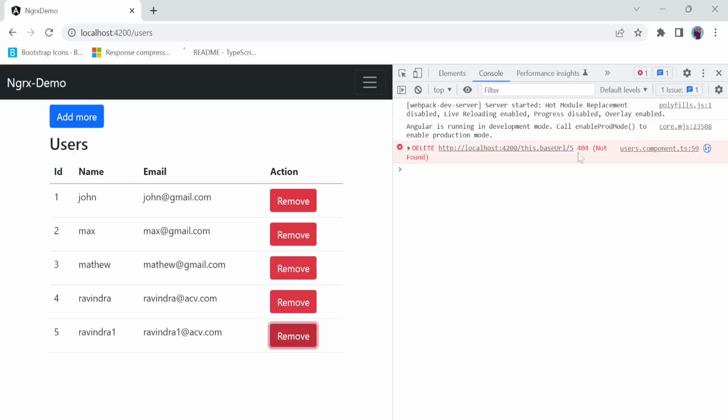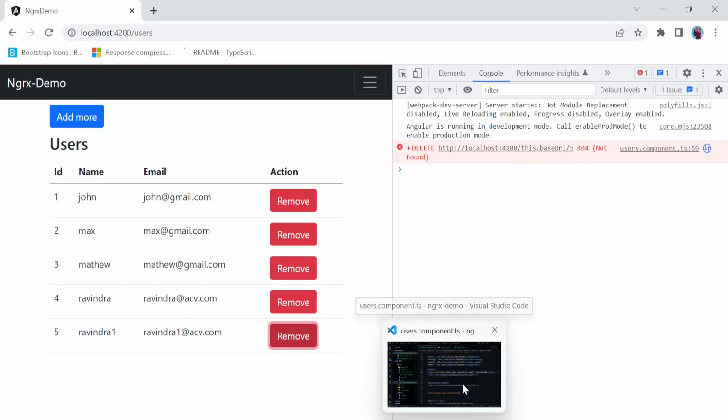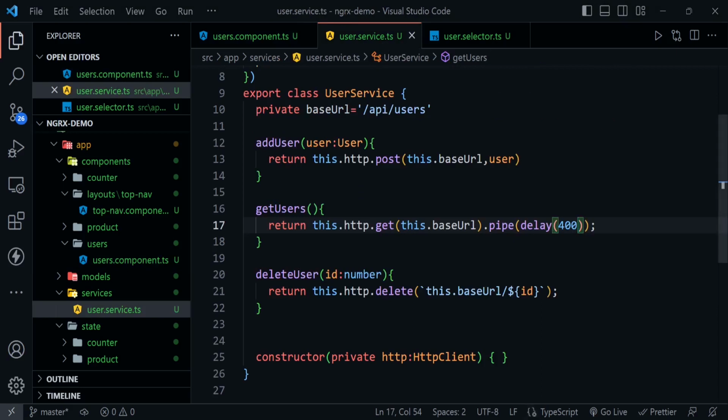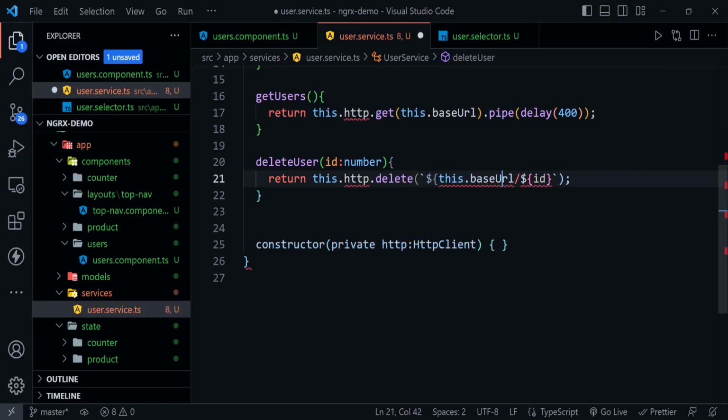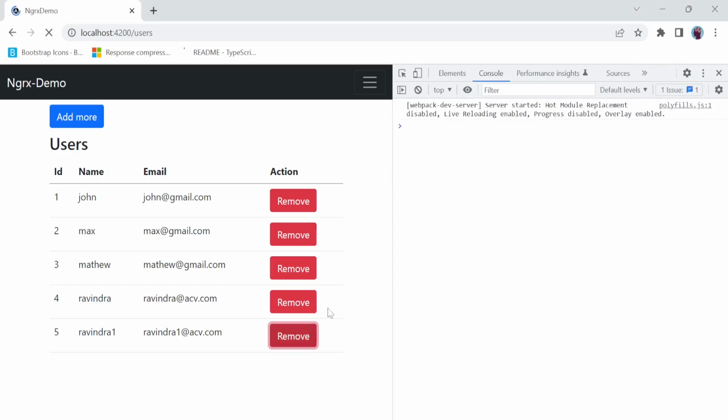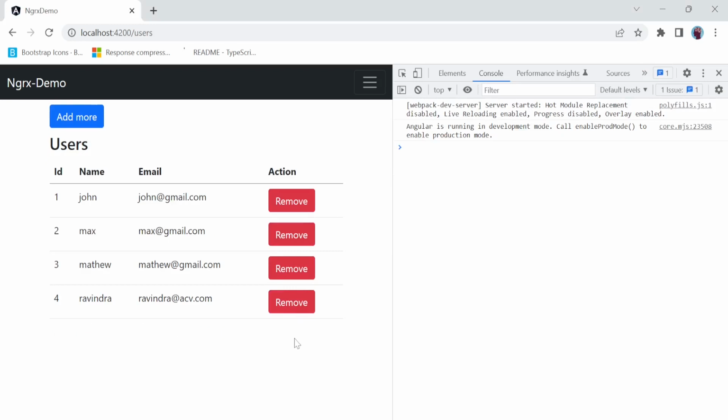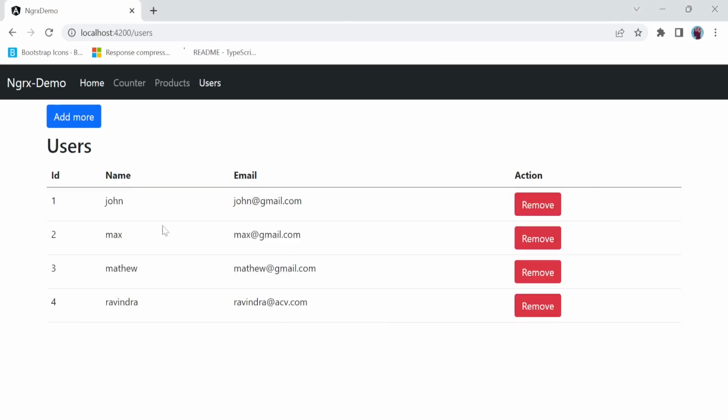Let's add this guy. Okay, so we have added it. Let's remove it, and we are getting error on removing. It's saying that this base URL not found. Obviously it not found, so go to the user service and solve this error. Yes, we are good now. So let's remove this thing. Okay, so now you can see that these changes are persistent also.